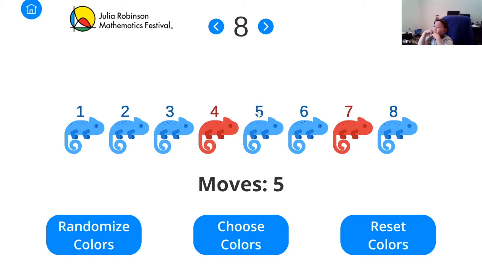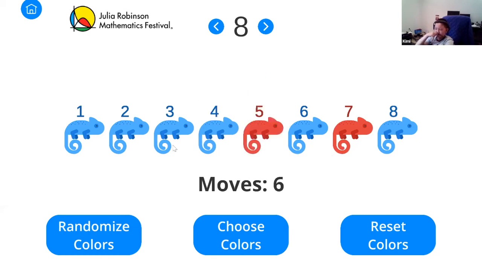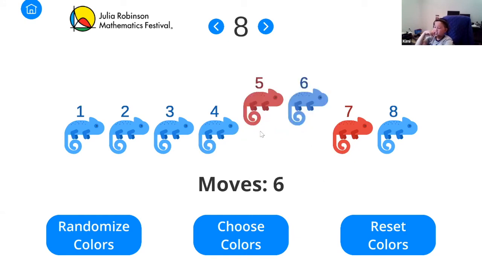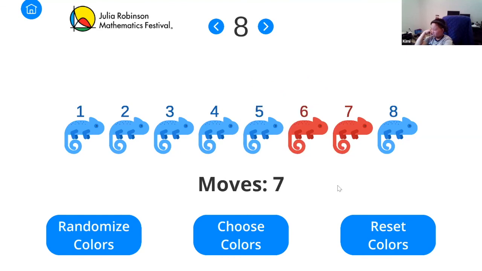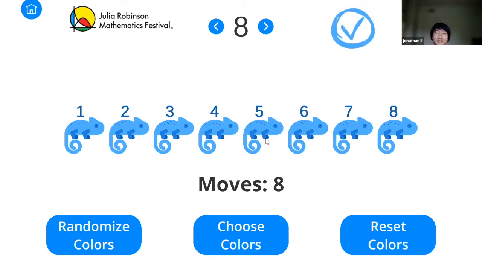You sure about that one? We can use a similar pattern with how you did the first 4. No, I got that. I think I don't want that move. It just looks weird. It doesn't look right. 6 and 5, 5 and 6 change. 6 and 7 change. There you go. So that was really like 6 moves, not 8.